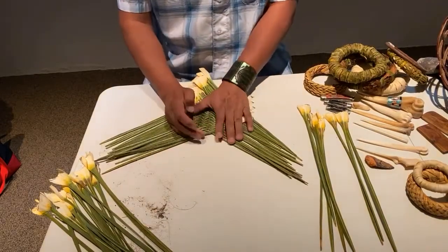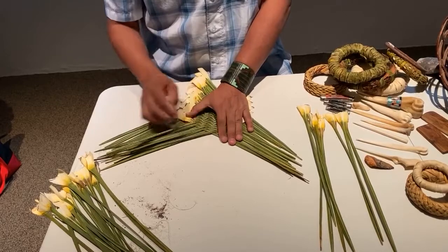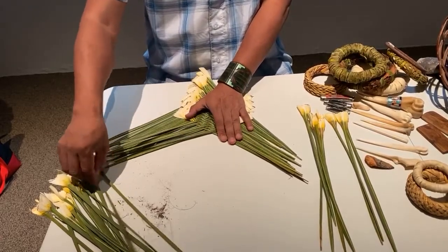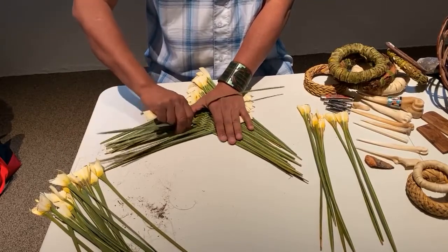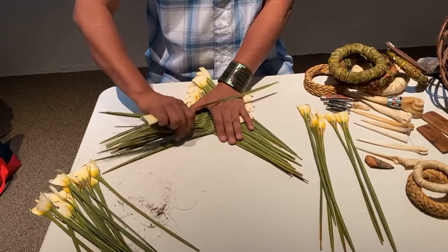So once in a while, if it's a contemporary piece or something a little different, I will use a metal ring on the baskets. For a plaited pot rest, there's no ring involved. It's all just yucca.